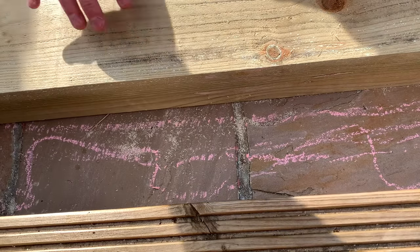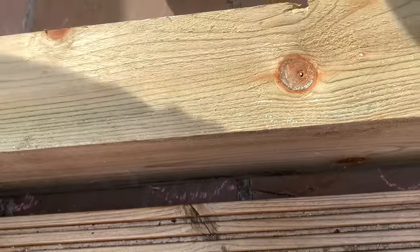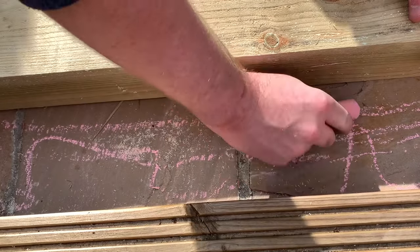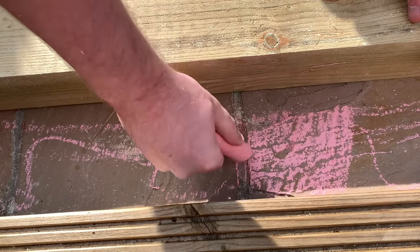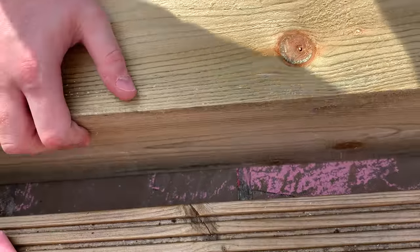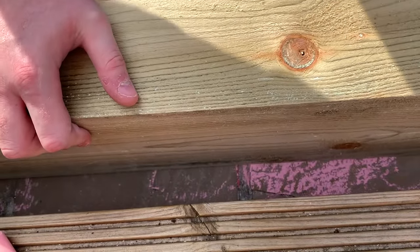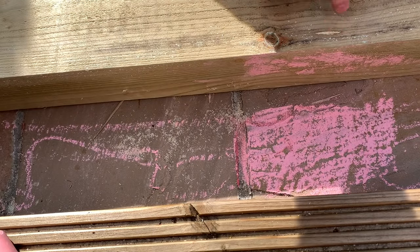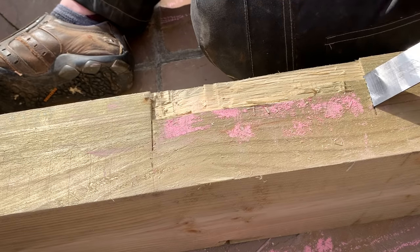On an uneven surface, the first layer might rock around a bit because the straight-dressed wood might not sit well on the floor. If, like me, you're building these on slabs, you can use a bit of chalk on the floor and wiggle the lumber around to see exactly where you need to carve a chunk out. If you're looking to build this on dirt or grass, I'd recommend building a concrete foundation to sit your bed on so it sits better and lives longer.